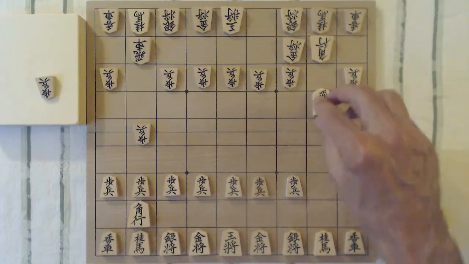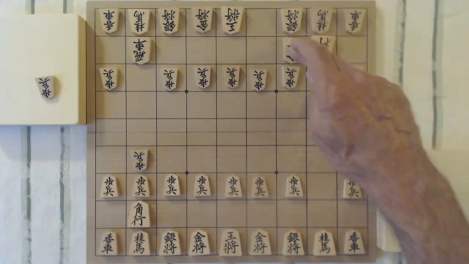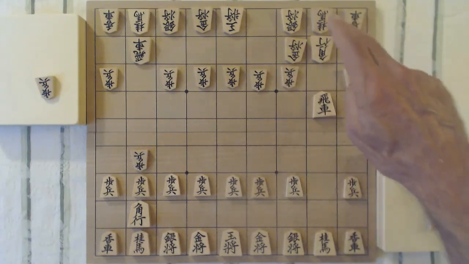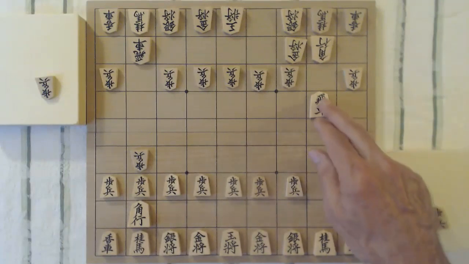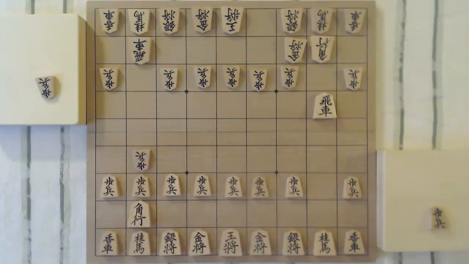And now your opponent can push. This rook here is not really threatening anything. The bishop is protected by the silver and the gold. This pawn is protected by the gold and the bishop, and this pawn is protected by the knight and the bishop. Yeah, the knight also protects that pawn. So this rook is not really hitting anything and can be ignored. It doesn't have to be chased away right away. So white can afford to push the pawn forward.